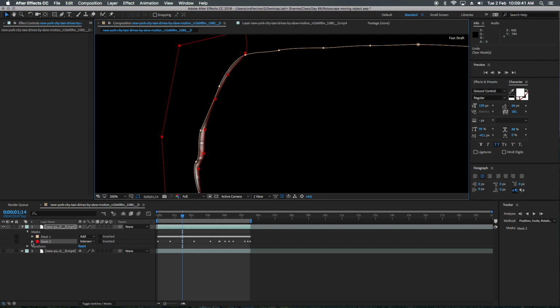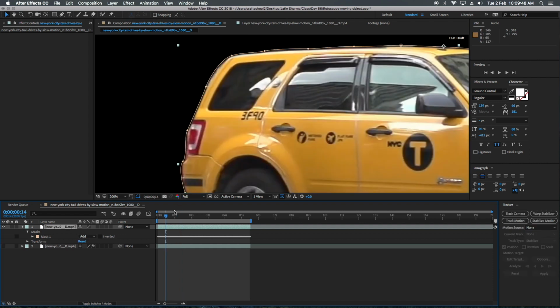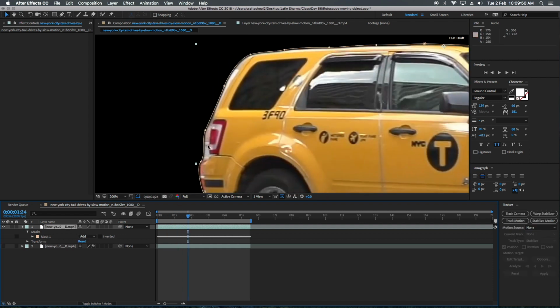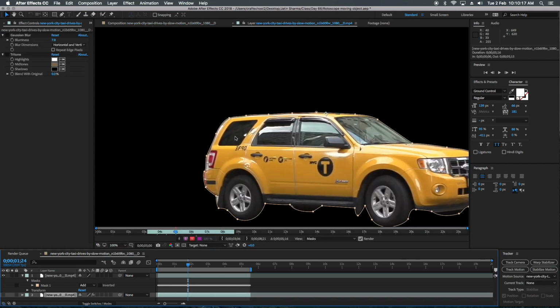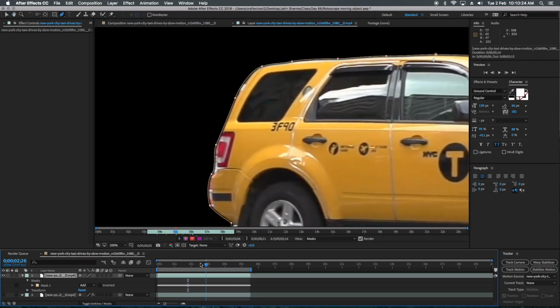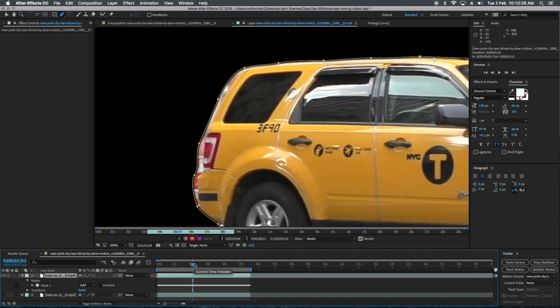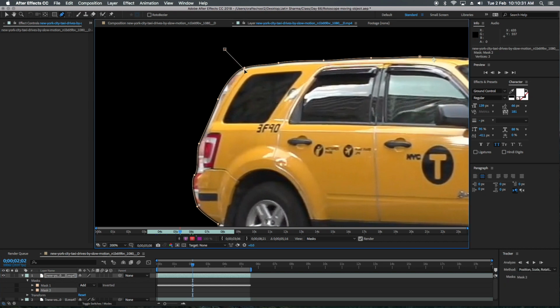Better, I have to show. So now you can see if I move here, the extra part is coming, that is not able to track. What I can do, there are so many tracking points I have to do again, so to save time, what I did is I took it to the point where it's looking out. So here it's looking out, so I just masked.